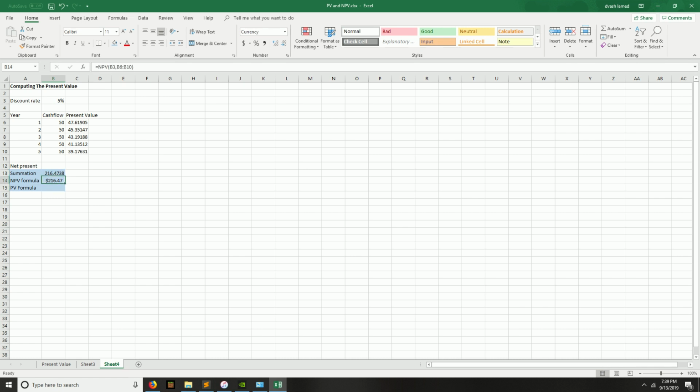And then the PV formula, which we need the rate for. The number of payments, which is 5 years, so you can either type in 5 or just highlight the 5th year. The payment, which will make negative, because if the payment is negative, then our present value will be positive in Excel. And then we could just say the payment is 50. Future value, we could just say 0, because we're not interested in that situation. And then we could say that this is the end of the period, since that's what we've been discounting. You also have the option of saying it's at the beginning of the period. And you can see here that we get the same solution under all 3 methods.